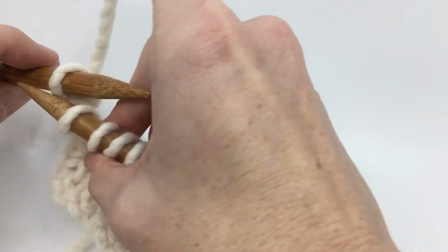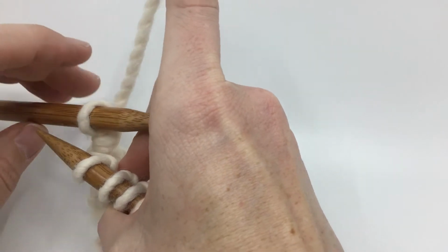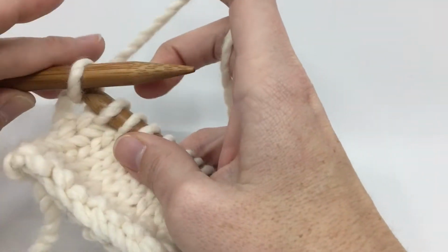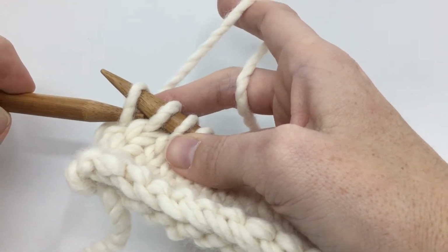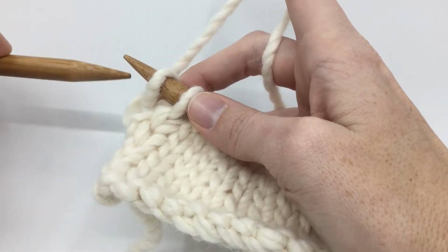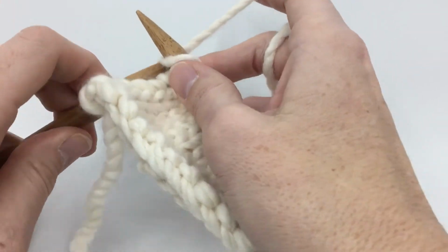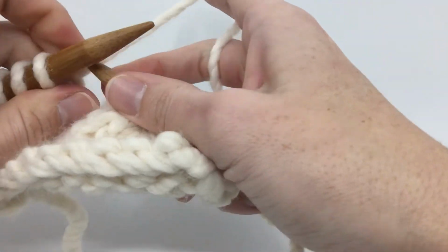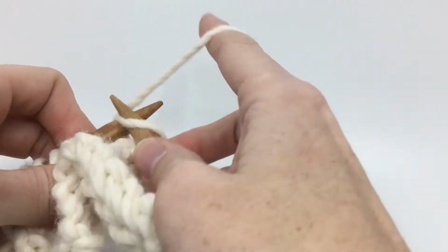Why do I slip it purlwise? Because when I come back to work it on the next row, the loop is situated correctly. If I slipped it knitwise, as if I was going to knit, it'll be backwards and I'll have a twisted stitch. So whenever you go to slip for the beginning of a row, slip it purlwise, so when you come to work it on the next row, it will be situated the right way and you won't have to knit through the back loop or switch it around or anything like that.